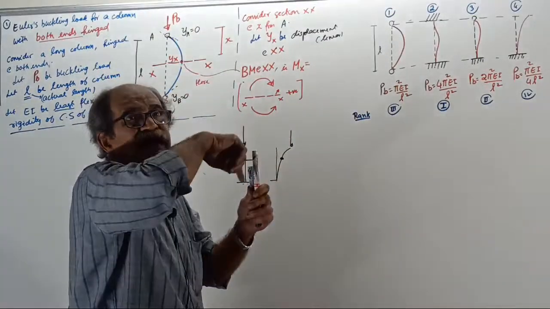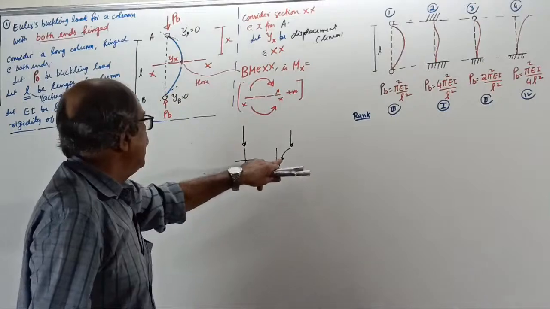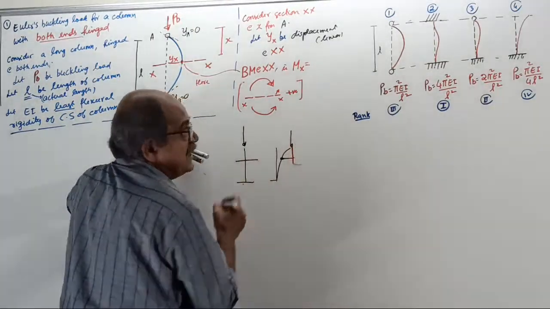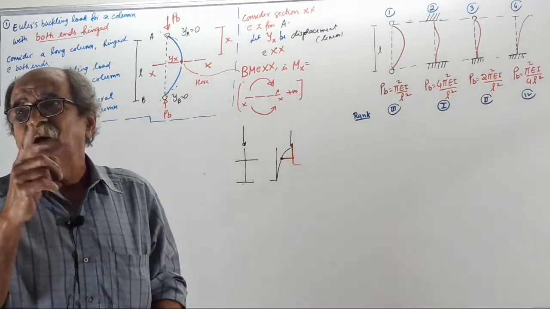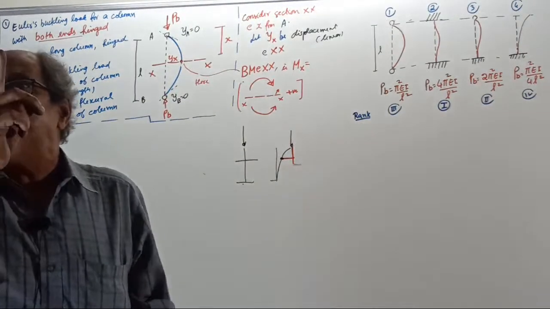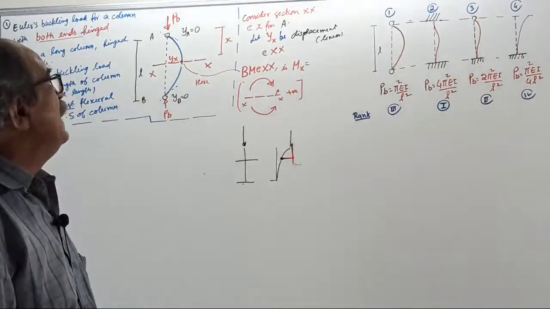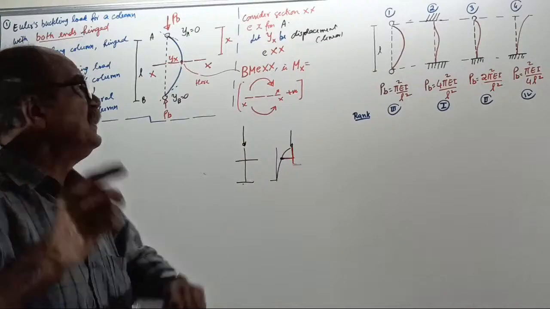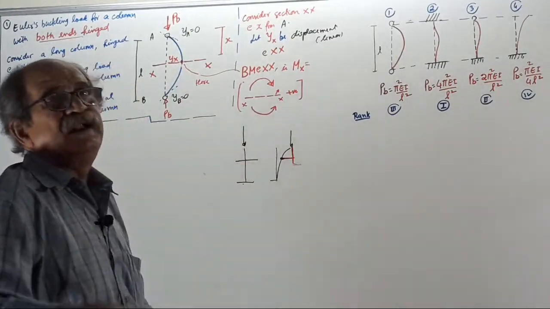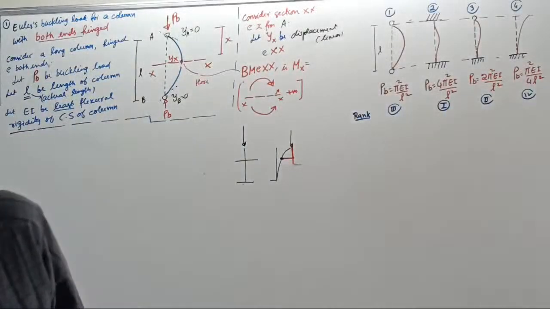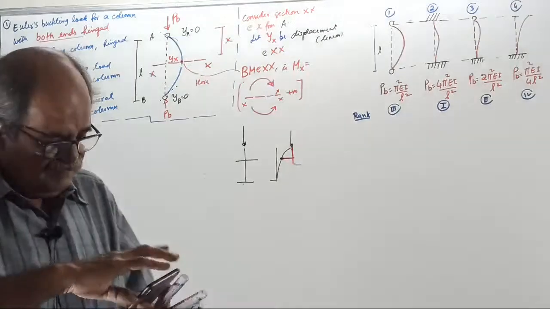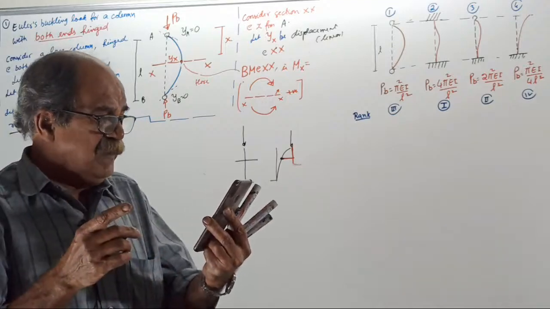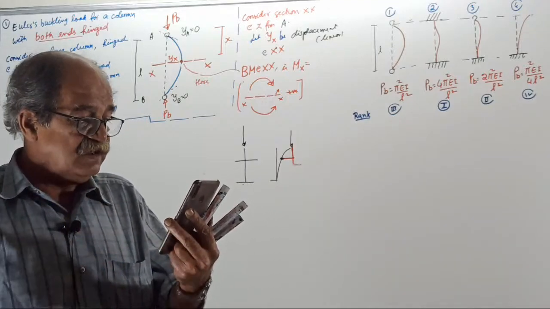Since the load is shifted now, will it create bending moment or not? It will create a bending moment of this load into this distance. This is the bending moment due to displacement. Usually you find bending moment as load into linear distances, 6 meter, 4 meter like that. No, this is the bending moment due to buckling or displacement. Clear?